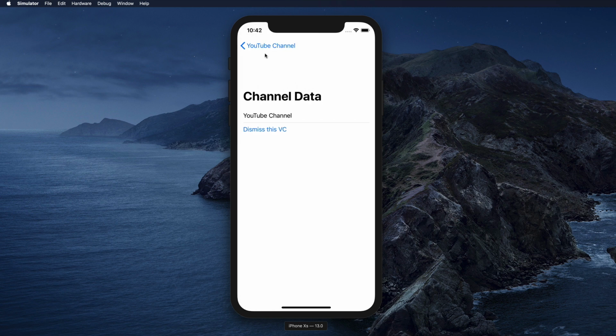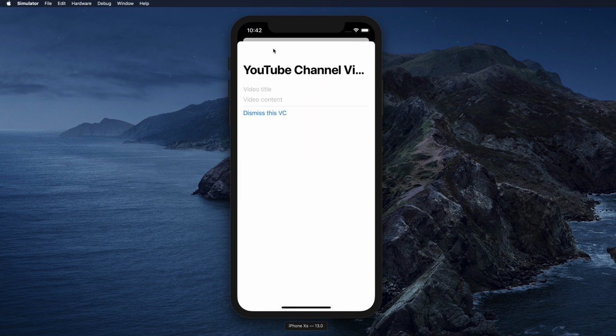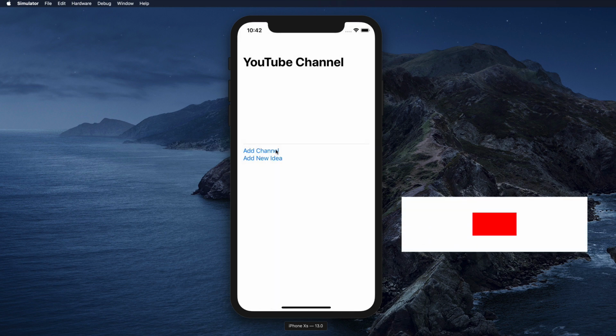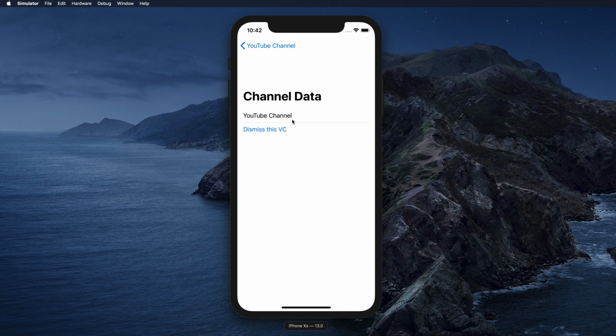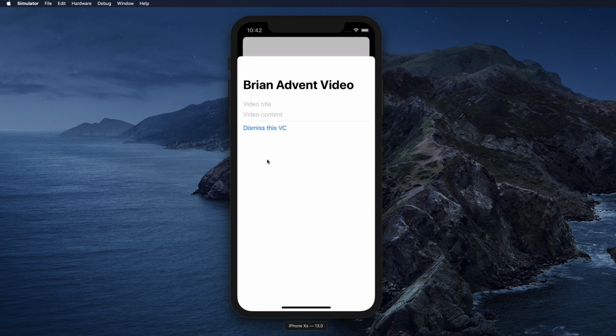This tutorial is all about transitioning and handling passing data using SwiftUI, although we cannot really call it passing data, much more updating our UI with new data. So for example, if I enter a channel name here in my channel data view, I can immediately see how my back button also changes, and we also have this change applied to this first view. So in this case, we are transitioning using a navigation link, and we have all of the data, like this Brian Advent or the channel data, available through all of the views.